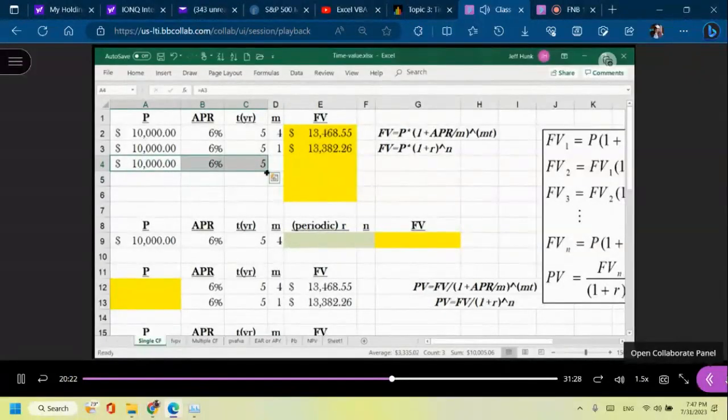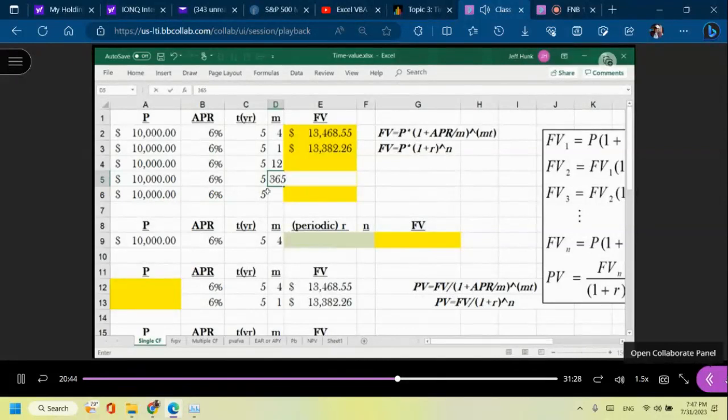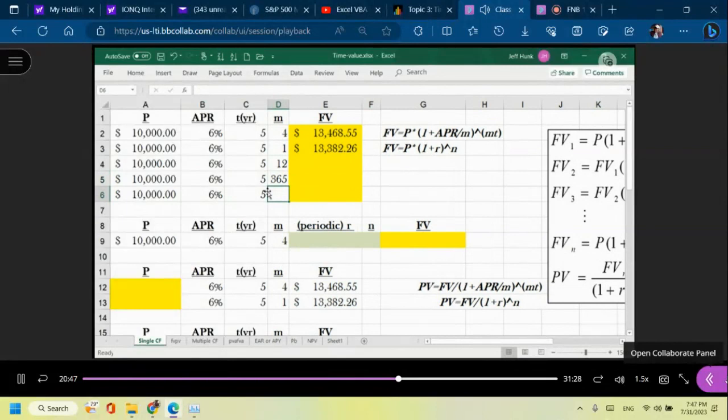Okay, and then let's say I have a couple more problems like this, and each time the compounding frequency is different. What else can it be? Quarterly, monthly, daily. What else? Semi-annually, right? So I have different scenarios with the same input data, and each time the compounding frequency is different.